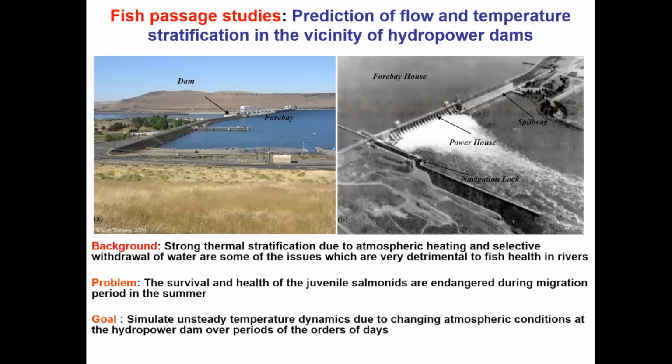This is work which was conducted about 20 years ago. It had to do with a large problem on the Columbia and Snake rivers in the Pacific Northwest of the US, related to several very large fish kill events. Those fish kill events were mainly triggered by very high temperature and also very high solar radiation. What happens is that during a very hot summertime, this is also the season when the juvenile salmonids are migrating downstream.